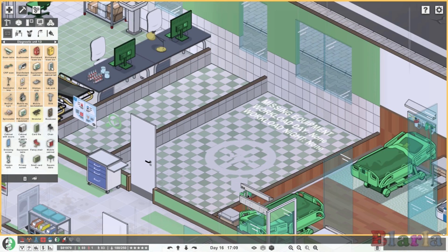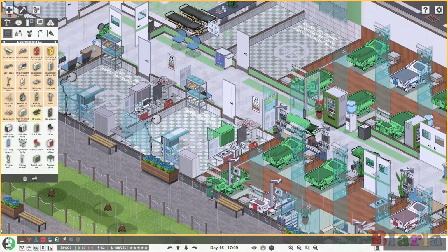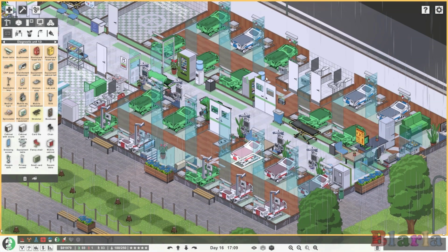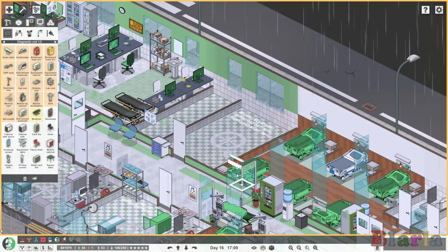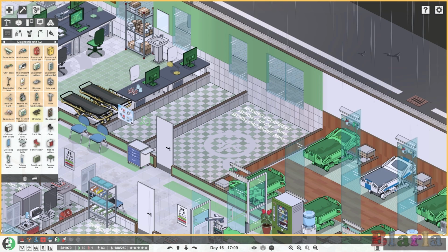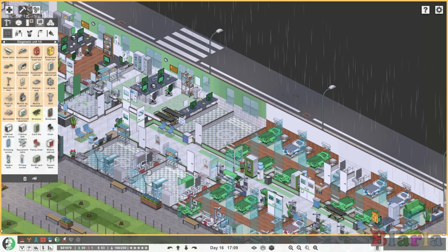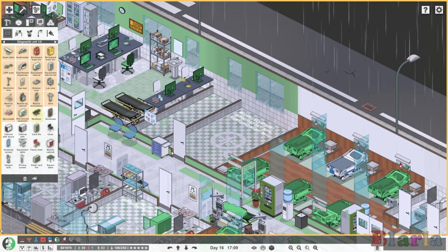So we can see these orange ones here are the must-haves. The stretcher is optional, which we're not going to put in. I have removed the stretchers from these diagnostic rooms to try and encourage nurses to always use the stretchers in and around the wards. It might just help reduce their running around, although we've still got some erroneous ones in here. These nurses are getting very, very busy. These are very big wards. They're running around like headless chickens, so it's possible I'm going to be deleting these. In fact, I would like to delete them, so why not just do it now? Because I'm thinking about putting in another desk over here.